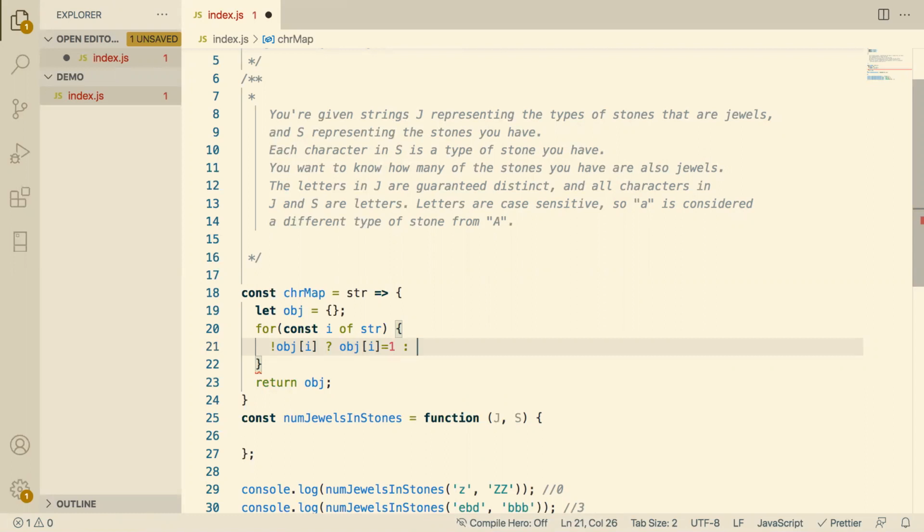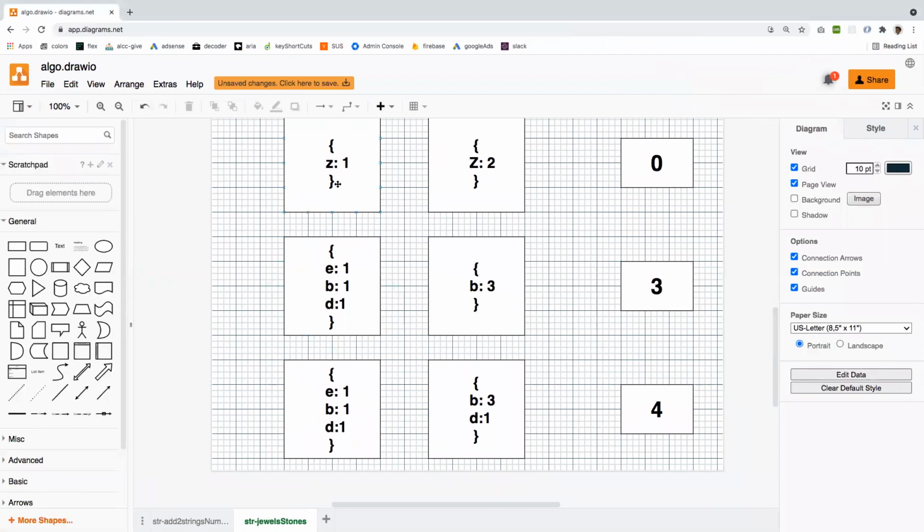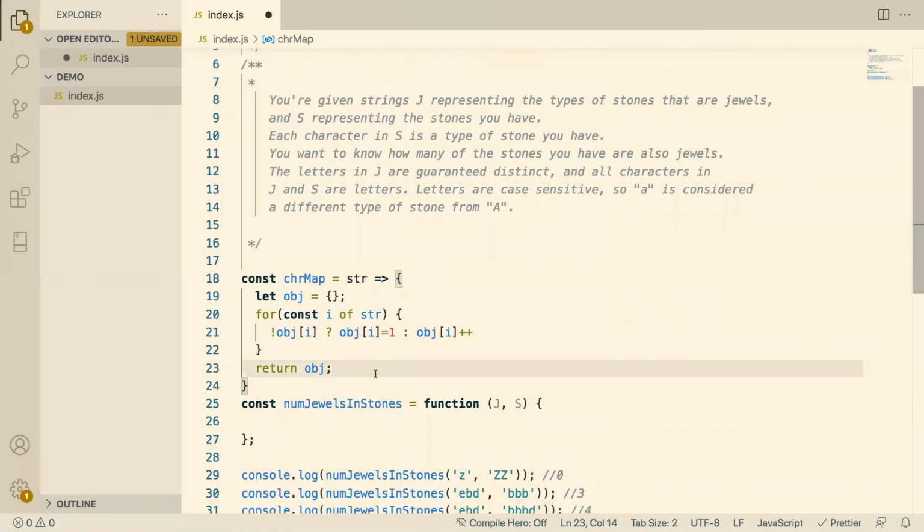If it does exist, we just add more to it. That's all. This utility function is magic. It basically creates this for you: for any string you put in, it will create that for you.